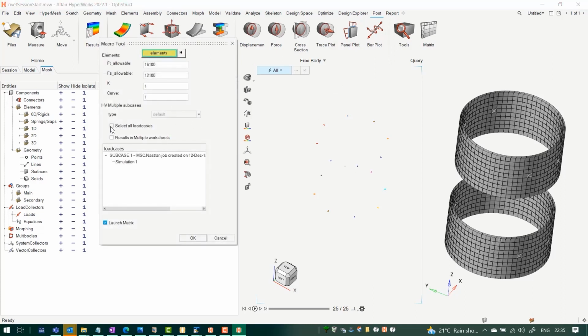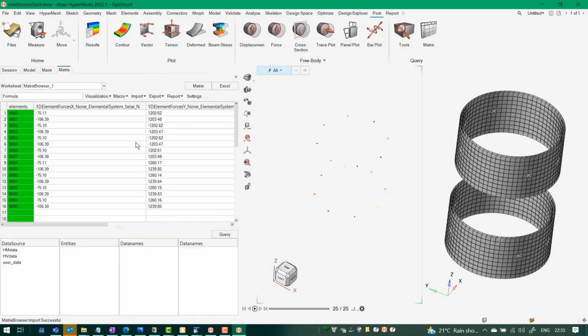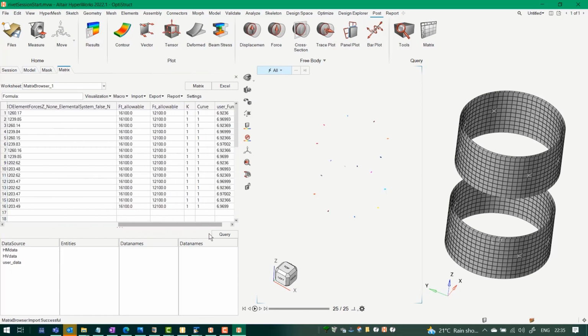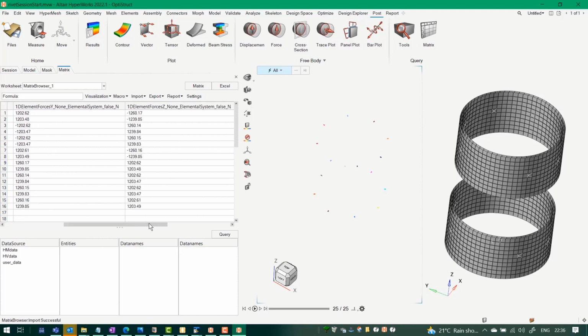And then select the load cases. There are multiple load cases. You can select all the load cases in one shot, in which case different pages are written for each load case, and that's it. You can see the matrix browser gets populated with the calculated results automatically. So the matrix browser is launched and then it is auto calculated. Without doing any hand calculations, we have calculated the RF value over here for a certain set of elements, and once it is saved, you can use this auto-defined macro for a much bigger model too.